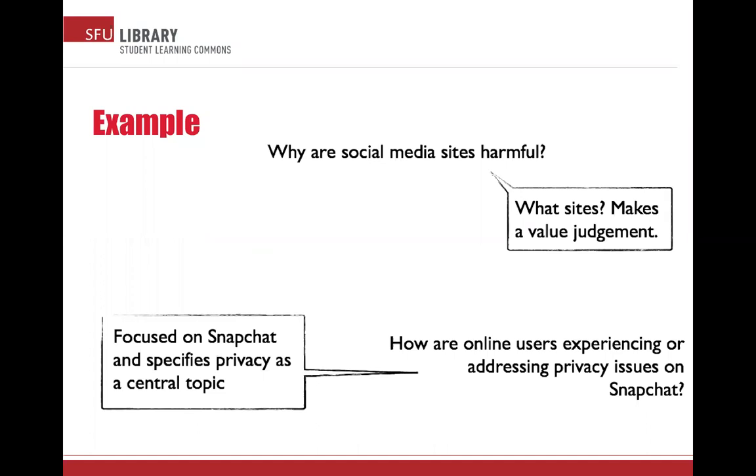Notice that we made improvements right away. We were very specific about the site. Now we're simply talking about Snapchat. What are we talking about? Harmful? Well, we've explained that there are privacy issues and that these are issues that users might be facing. So now we're focused on Snapchat, and we've specified privacy as a central topic or problem. This is getting towards a very good research question.